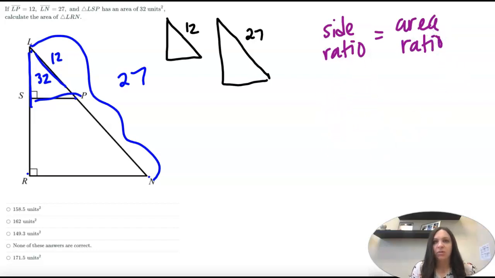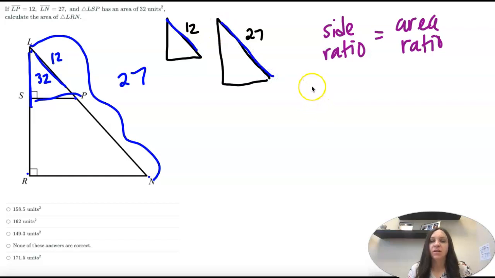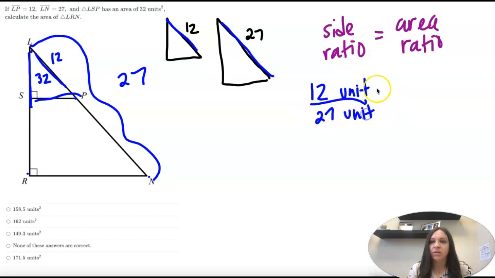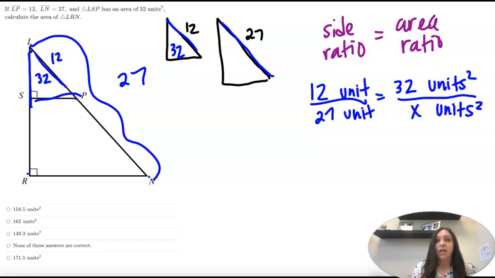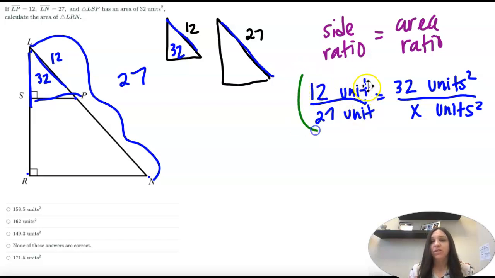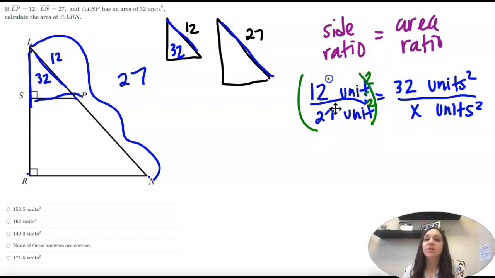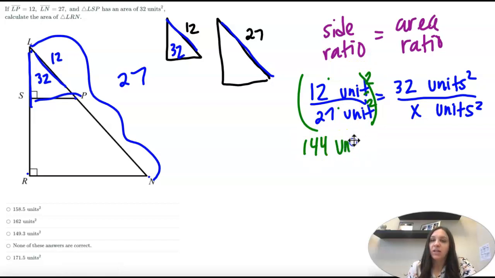I'm going to put the units on just so you can see the difference here. For this side we have 12 to 27, and it's just one unit to one unit. But over here on our areas, our small area is 32. This is square units because it's area. So our new area is also going to be square units — our units are not equal. So we have to make them equal by squaring both sides. When we square the units, we also have to square the number. So I'm going to have 12 squared, which is 144, and now my units are squared.